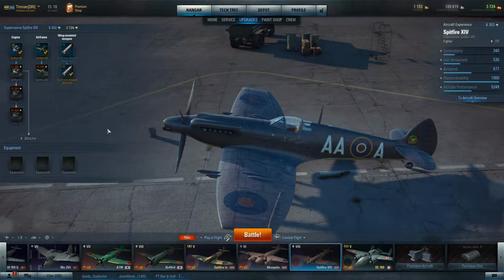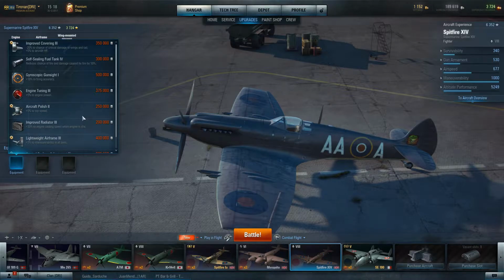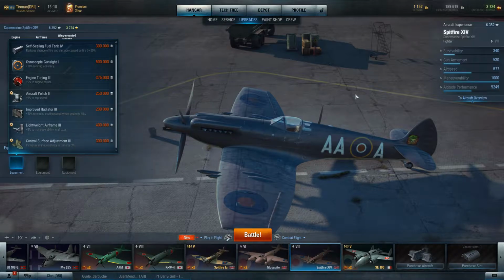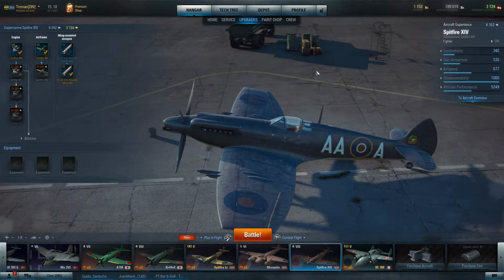For equipment, what I'm going to suggest to you here is a little different because fully upgraded, you're looking at that plus 13, so 724. What I'm going to suggest may sound a little different from what I normally do, but I would get the aircraft polish because it gives you 5% to your speed, and this needs an increase in speed. Then get the lightweight airframe, which gives you 3% maneuverability in all axes, and then get your surface control adjustments. You need the speed.